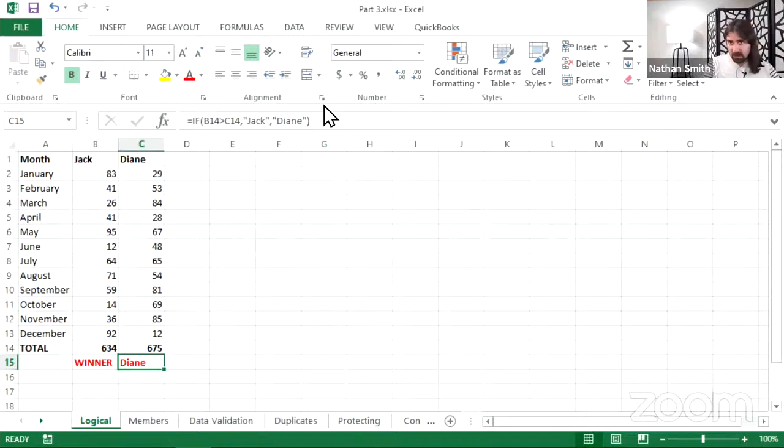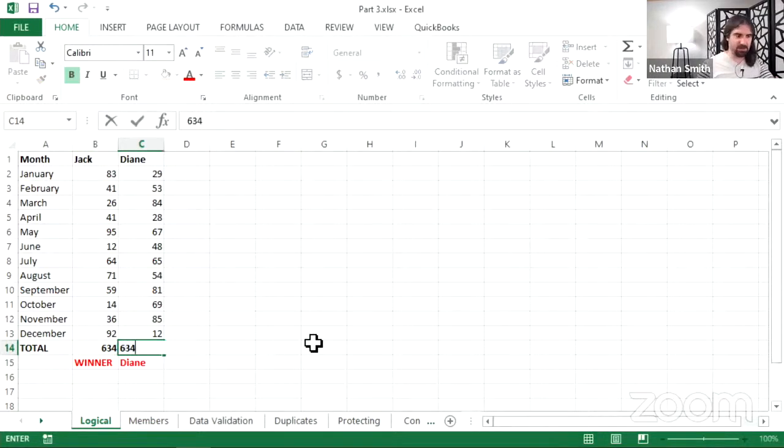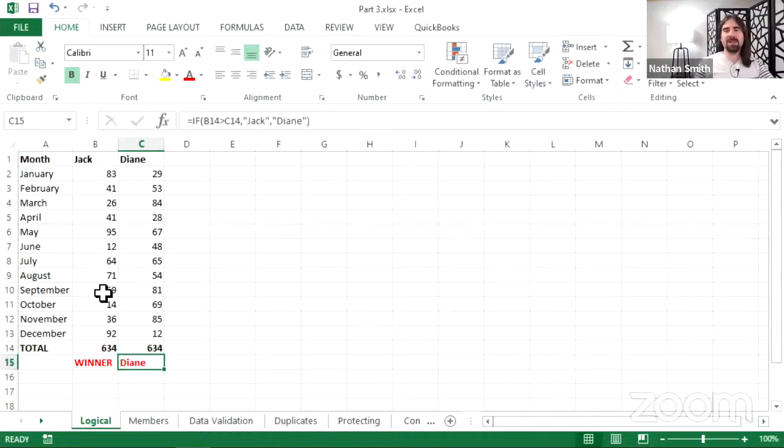Okay. We've got our formula here, but there is a problem with it. Even with just two people, there's a problem with it. What if there was a tie? So I'm going to come over here, and I'm going to change Diane's number to 634, just like Jack's. When I do that, you'll notice that this did not change. We got a problem.